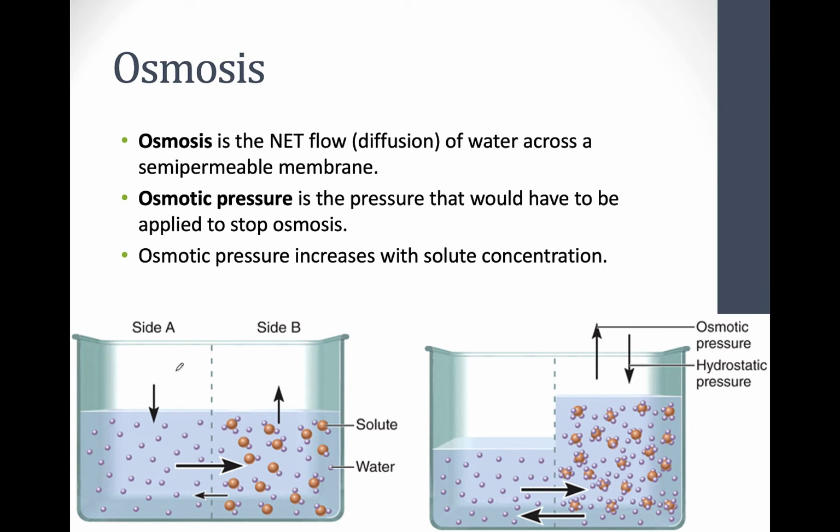So what happens when the red dot is no longer actually able to move through the membrane? We get something called osmosis. So osmosis is, again, net flow of water across a semi-permeable membrane. So water's special, it gets its own name here. Osmosis happens when the molecule cannot pass through the membrane, right?